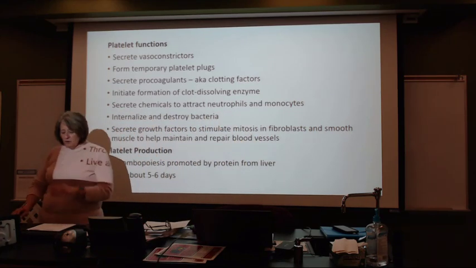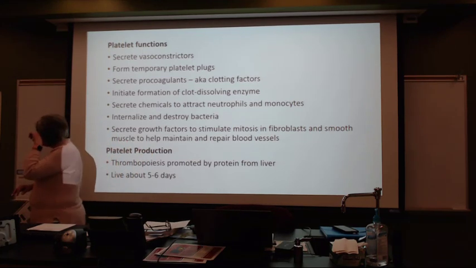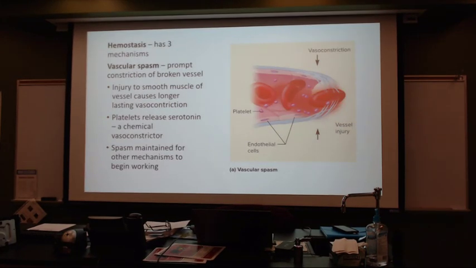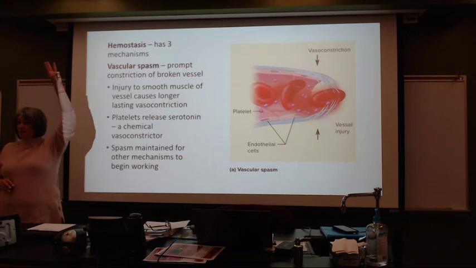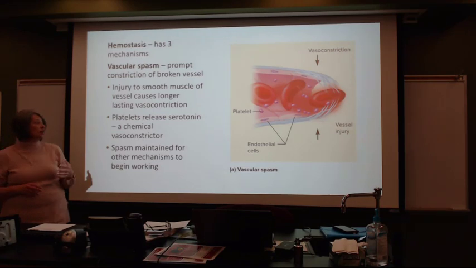Okay, so now that we know all this stuff, we know that we've got all these components, all these little pieces, all these cells, all this material that's in our blood. So when something happens, when we have a breach, whether it's a breach internally or a breach from the inside world to the outside world, we're going to find that we have three mechanisms for correcting this breach that the body wants to go through.